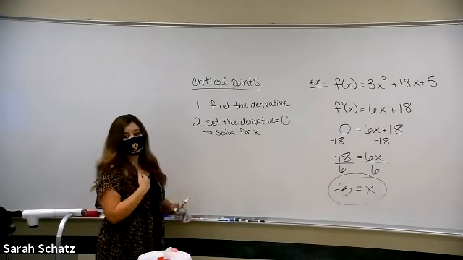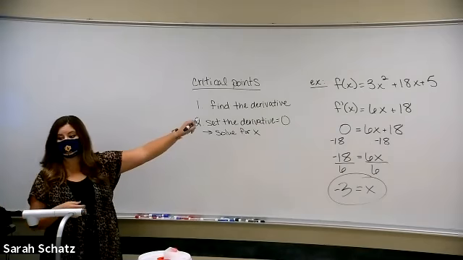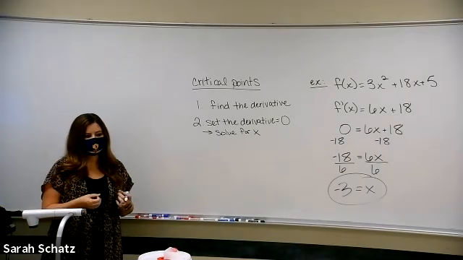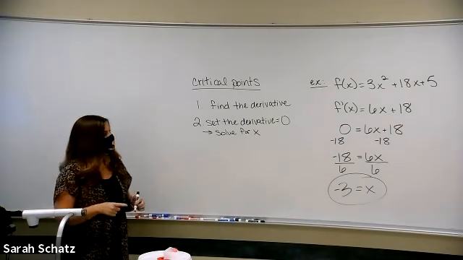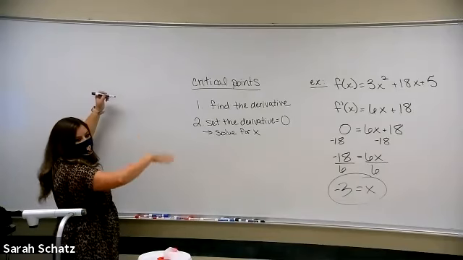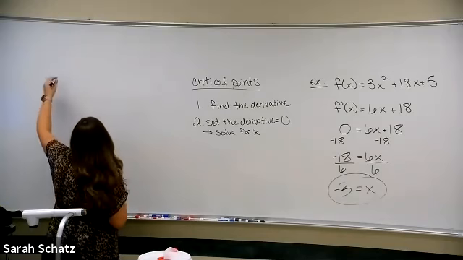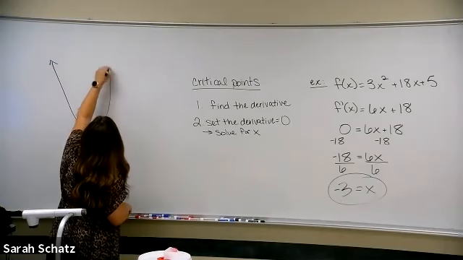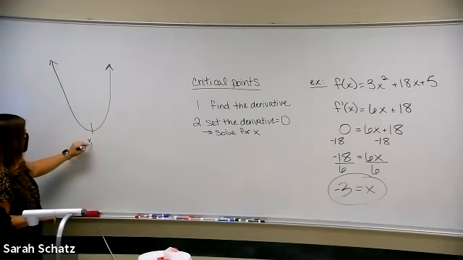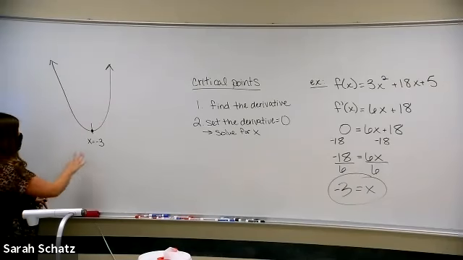Now, from what I know about quadratic functions where the highest power is squared, I know this is a parabola, so it should make sense that it only changes directions in one place. So, not necessarily going to graph the whole thing, but it's a parabola. It's going up because the x squared term is positive. So it looks something like this. What I just found is that when x equals negative 3, that has to be the vertex of the parabola. That's where it's changing from down to up. So I found my critical point.